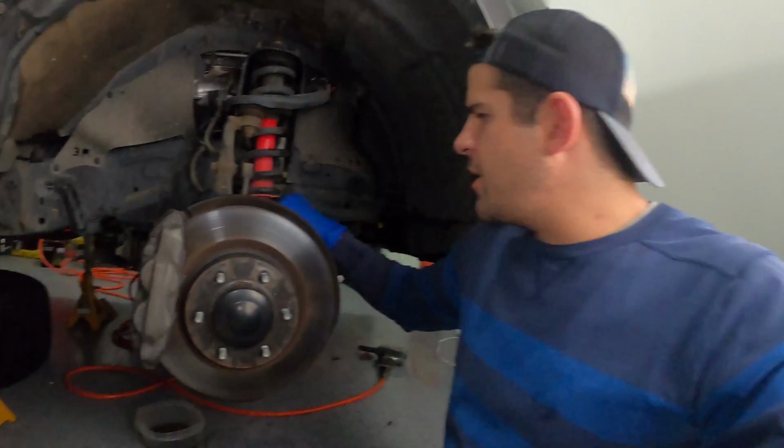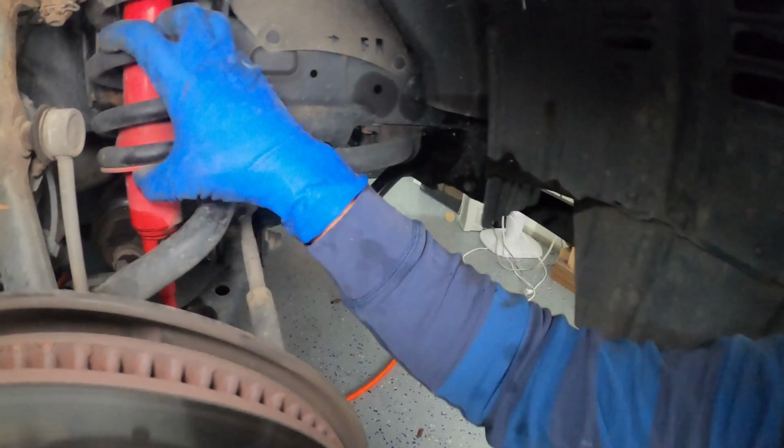Great, so we got the skid plate out. Now we want to get this whole shock out, the shock and coil. The problem is our sway bar, as you can see, is kind of in the way. So for easier access, we want to take this whole sway bar out.